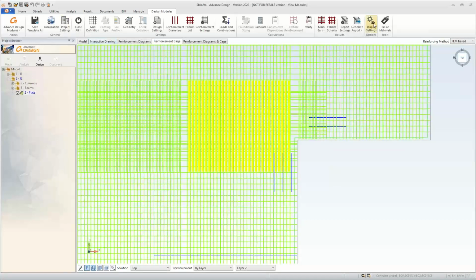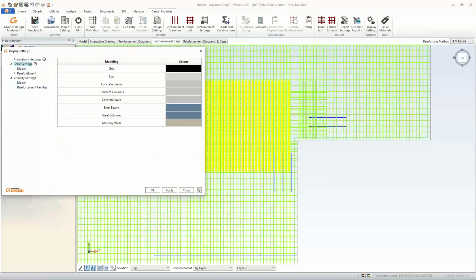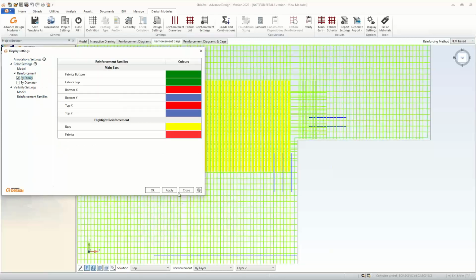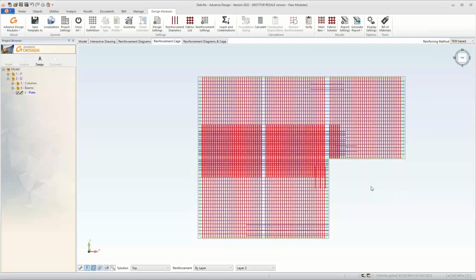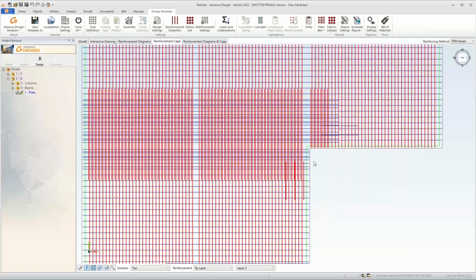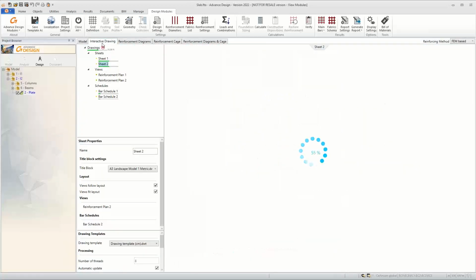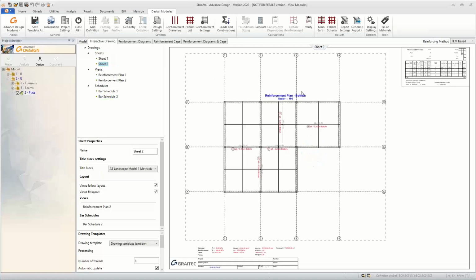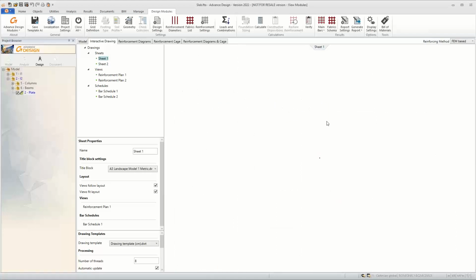Of course, I can change the colors. Maybe I'll select the bars according to the family. A little bit different, I hope it's better. But anyway, the final output is drawings. So I can select the drawings tab and get the 2D views of the bottom, or I zoom on the top reinforcement.